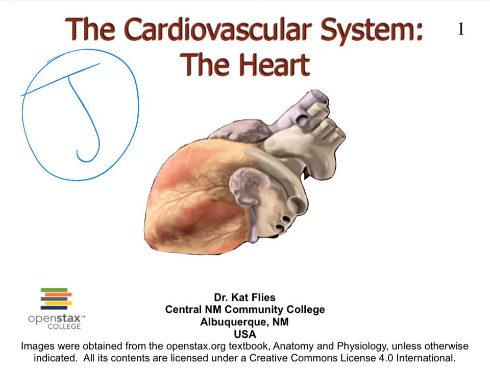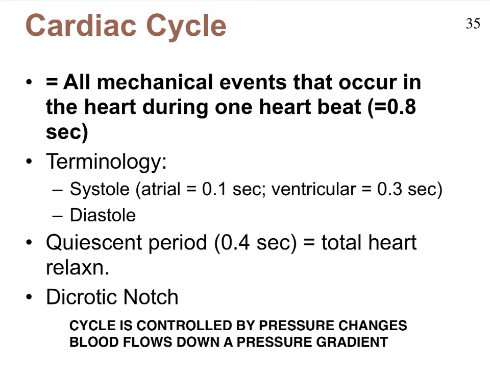In video J, we're going to focus on the mechanical phases of heart contraction, collectively referred to as the cardiac cycle. To be more specific, a cardiac cycle includes all of the physical or mechanical events that occur in one heartbeat. So all of the physical things that we can witness with our eyes during one heartbeat.